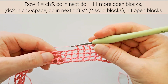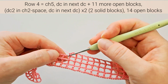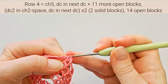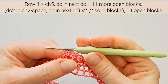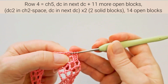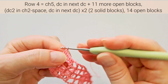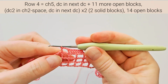And now 2 solid blocks, and to make solid blocks above open blocks, we first double crochet 2 in the next chain space, and then 1 in the next stitch, and same for the second, make 2 double crochets in chain space, then 1 in a stitch. Continue with open blocks, 14.